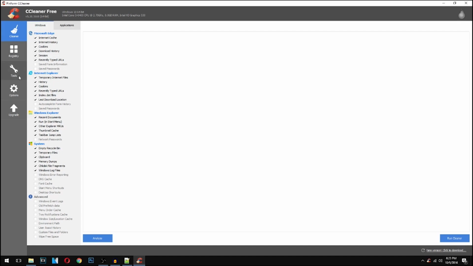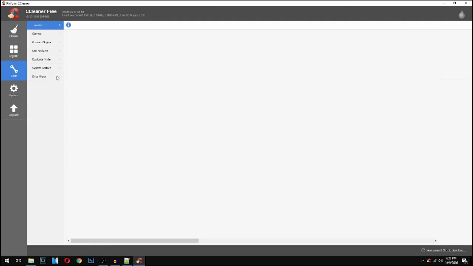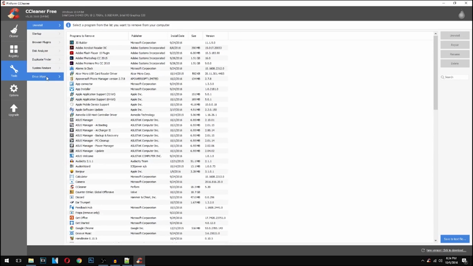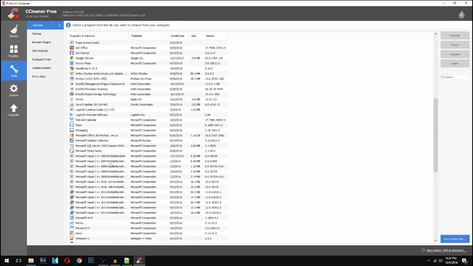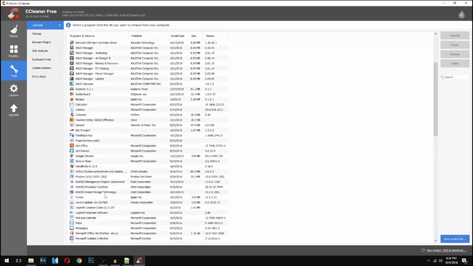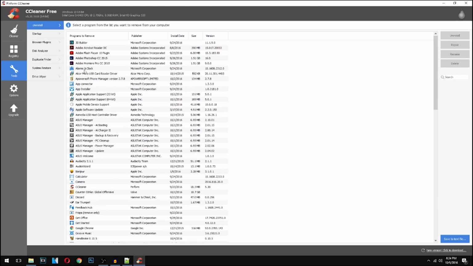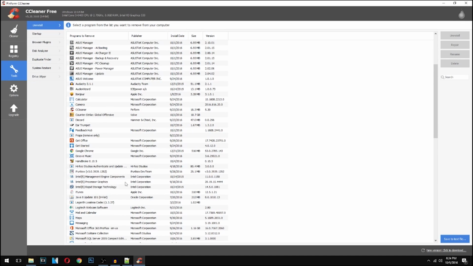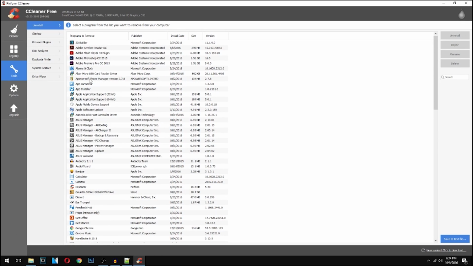I didn't change any settings here, and you don't even need to buy this to use the full version. Most of it on the free version already has a bunch of stuff. It's not necessary to buy the full version because the free version already has most stuff. And you can also delete Windows apps from here. There used to be this Windows app that would always take up my CPU, so I just deleted it and it no longer affects my CPU. So you guys can go through here and uninstall stuff you don't want anymore. It's just like the uninstall a program option, except just through CCleaner.